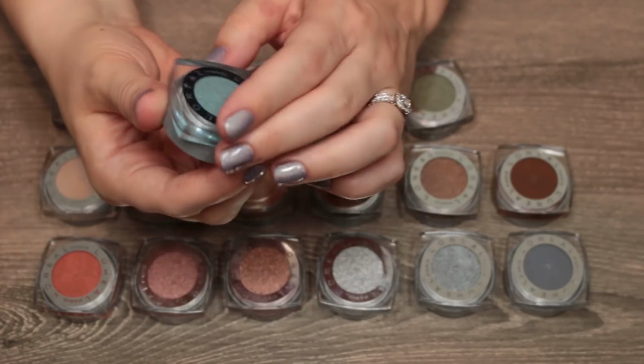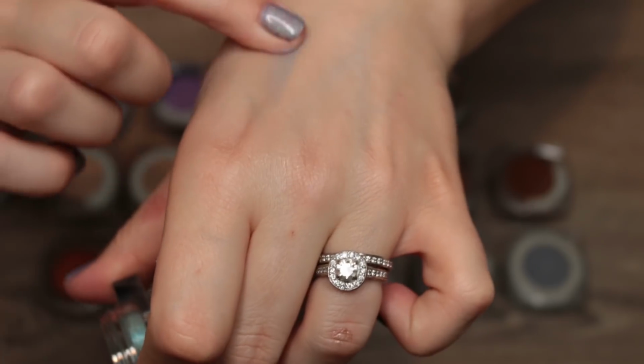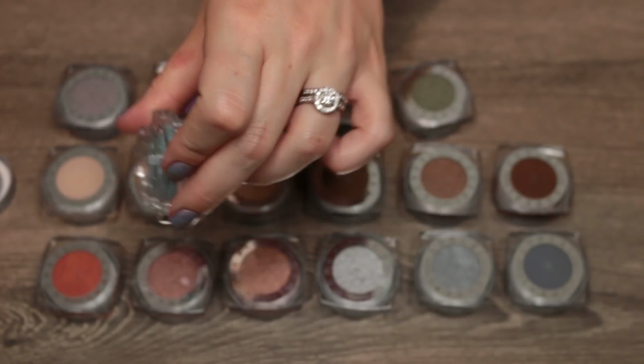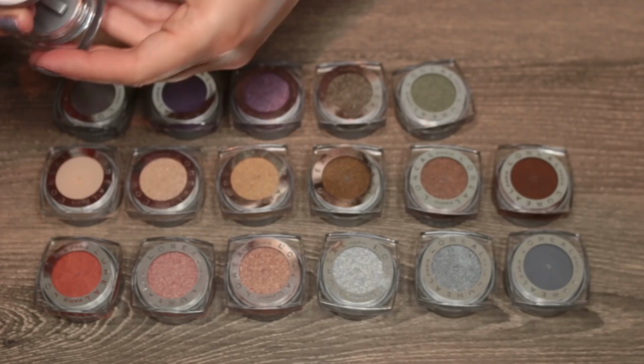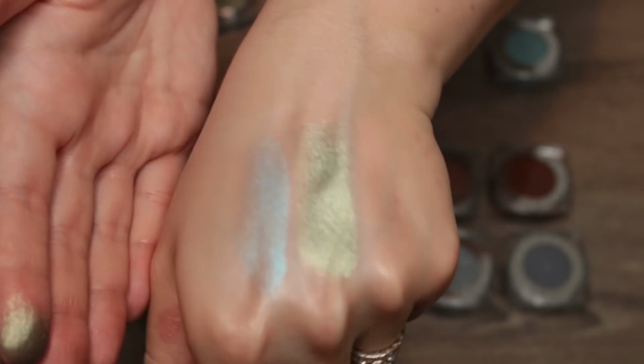Here on the left, this is the shade Dive Right In. This was limited edition. It is sort of a mermaid blue shade. This one is metallic, but it's definitely sheer. It's very pretty. I don't think I have anything else like it in my collection. This is the shade Golden Sage. This is just a really pretty, I would say, olive green shade.